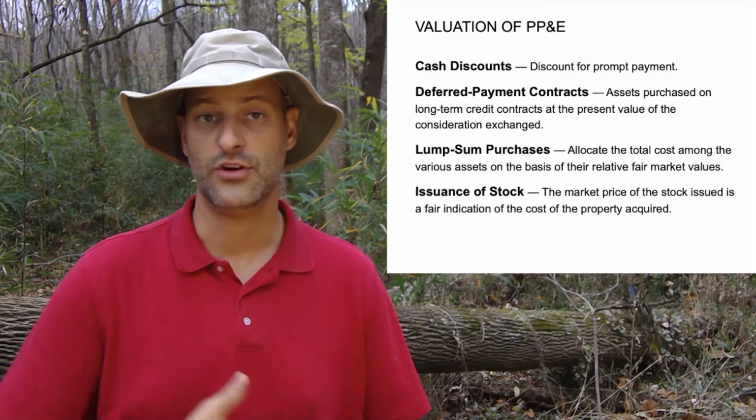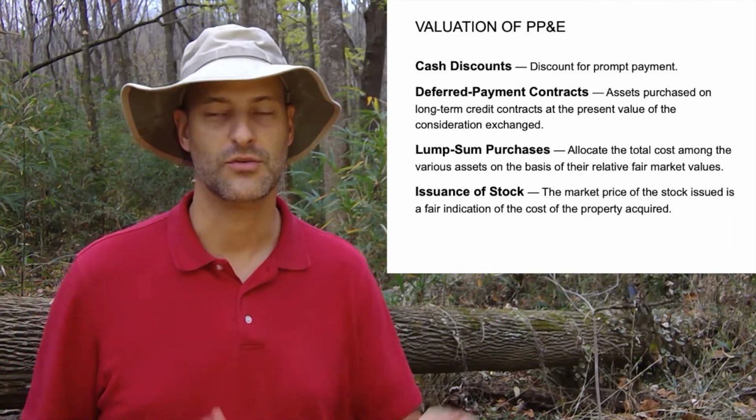And then, say, if you're issuing stock, well, as I mentioned, it's not always clear that the stock has a more readily available value than the asset you're acquiring. So if I have a private company and I'm giving them stock and they're giving me a new car, the new car likely has a more readily determinable value than the private stock that I'm giving up would.